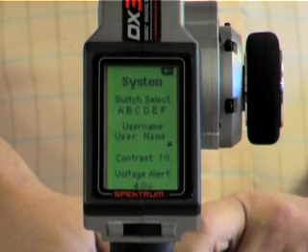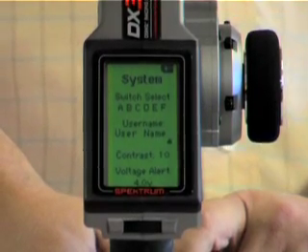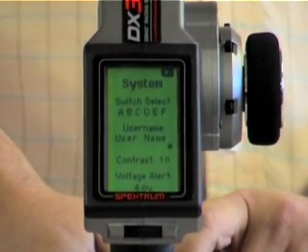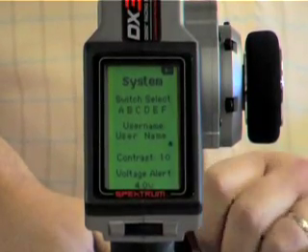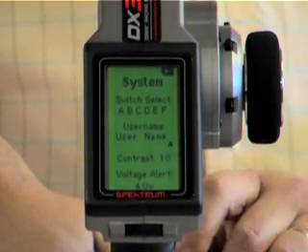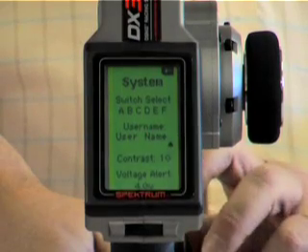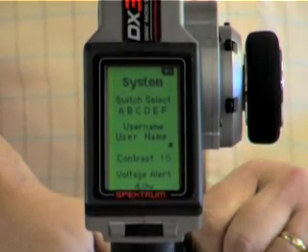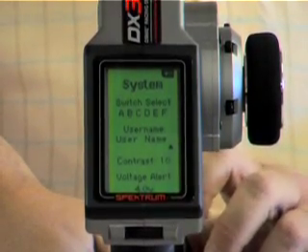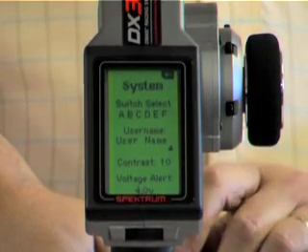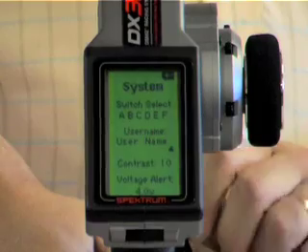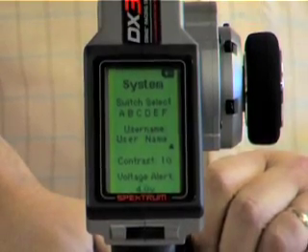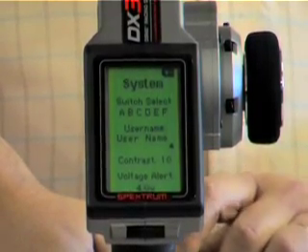The system screen allows you to select individual trimmers and program them to anything you choose. A contrast function is also available in the screen, as well as you're able to select your username. And also there's a parameters screen, which allows you to calibrate the transmitter so that your steering pot and throttle pots are always perfectly calibrated with the transmitter.